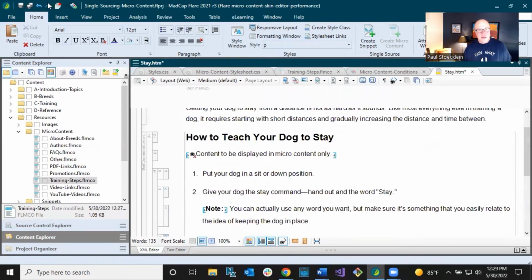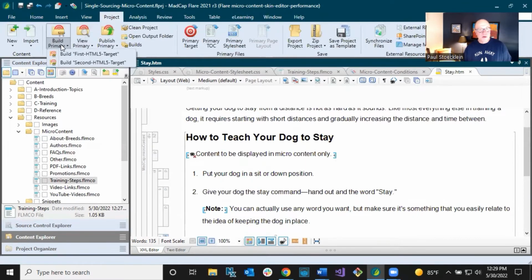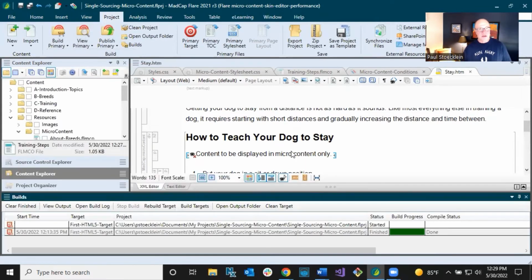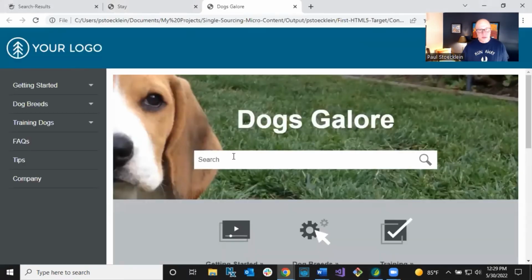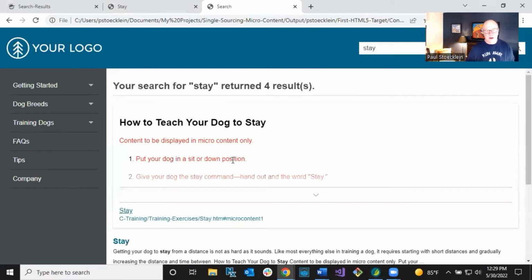And that's it. That's all we want to do, setting our classes. So now we're going to build and view, and hopefully I set this all up correctly and it will work. It's all done. Let's double click it, and let's search just this time for stay. It should bring it up. That's close enough. Yeah, it brought it up.